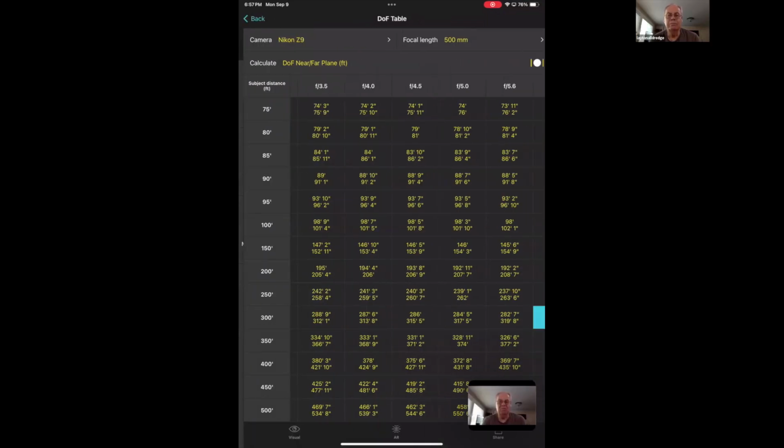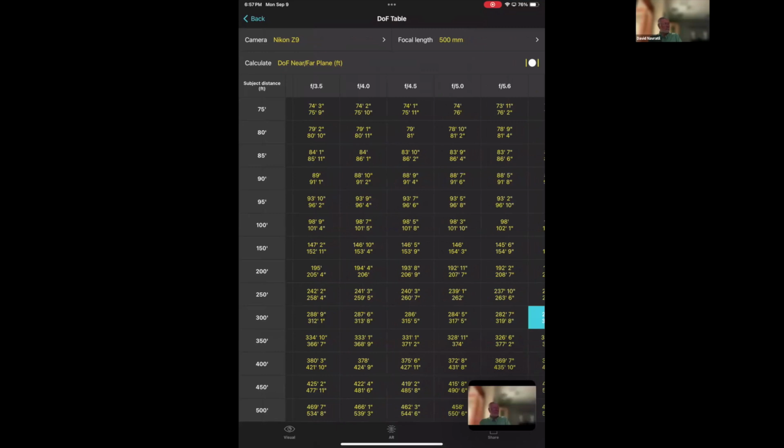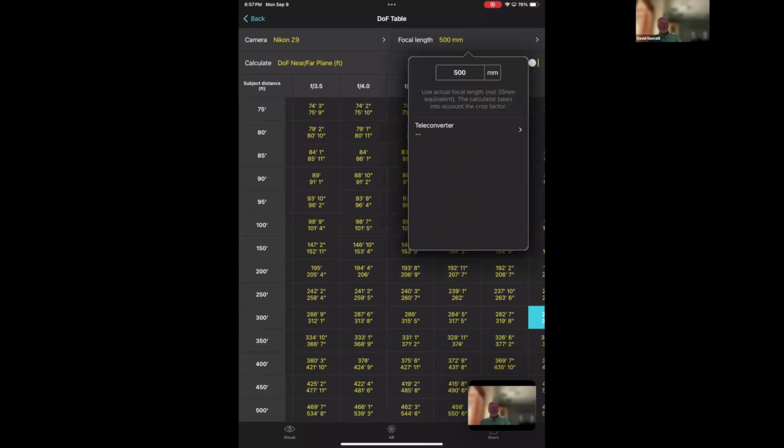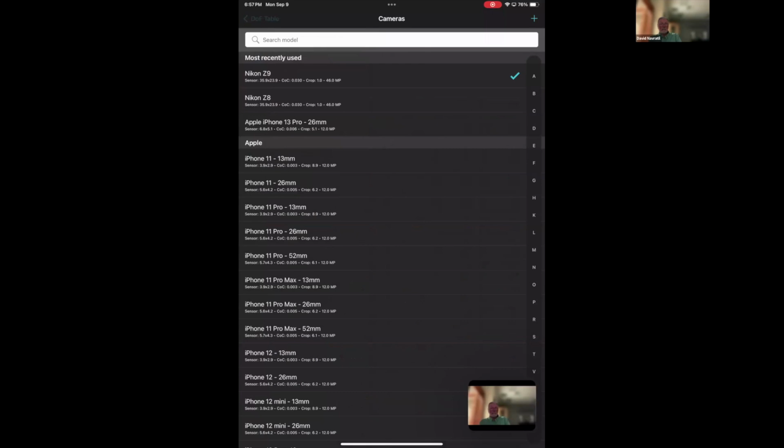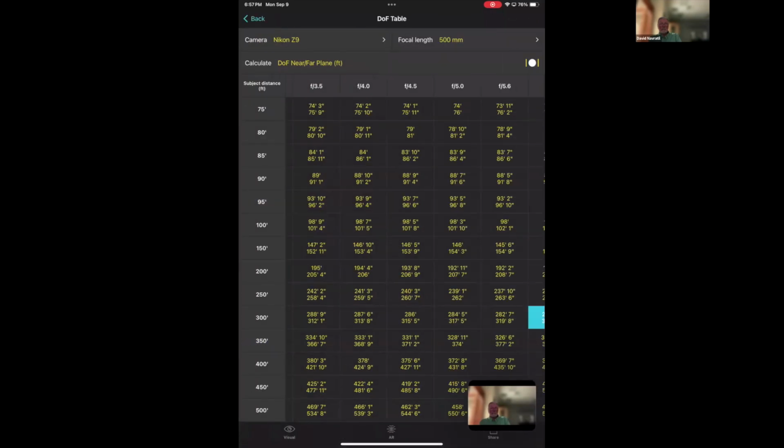The depth of field table, here's an example. Again, this is camera specific. And also focal length, and of course, you can go ahead and change this to whatever you want, to your specifics.